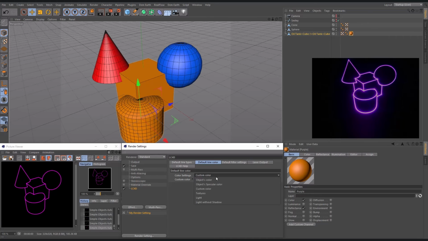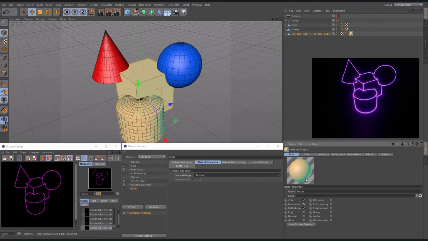The next function, texture, will allow to recolor your individual objects following the assigned surface texture of each object in your scene. So for example, I will change the surface texture of the combination object to a luminance icy white surface, and after rendering this now, you will see that the adapted object will be output in the assigned texture color. And in this case it's this icy white shining color.